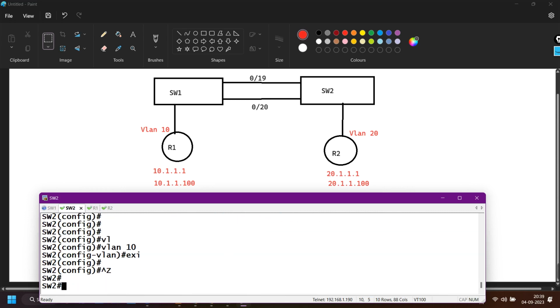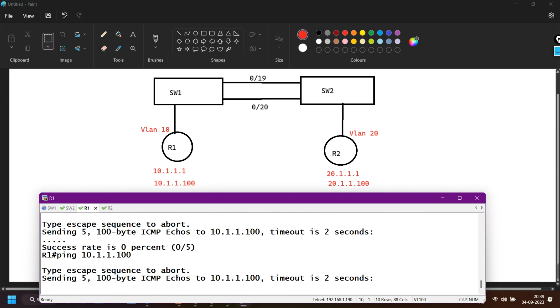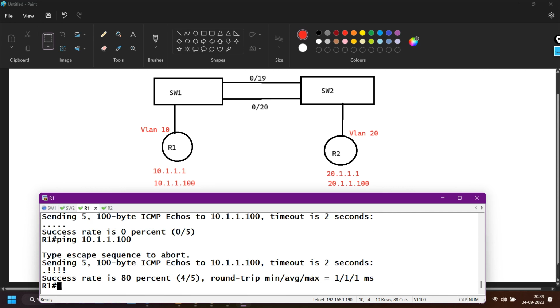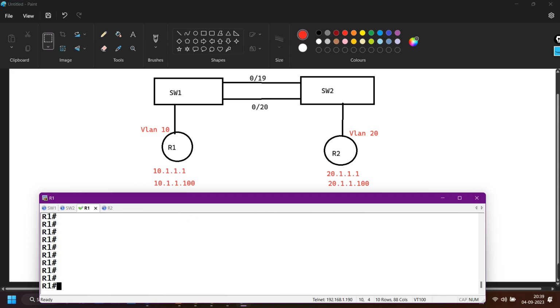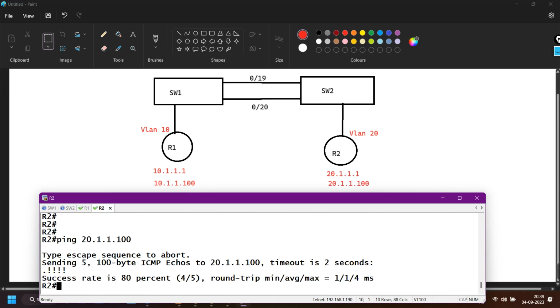Okay, now can router 1 ping its gateway? Will ping work? Ping is working. Router 1 is able to ping its gateway, and router 2 ping 20.1.1.100. Router 2 is also able to ping its default gateway, right?